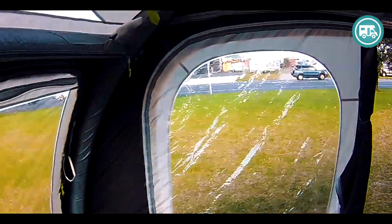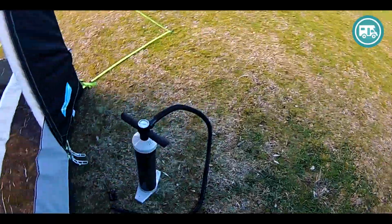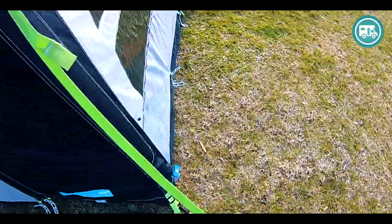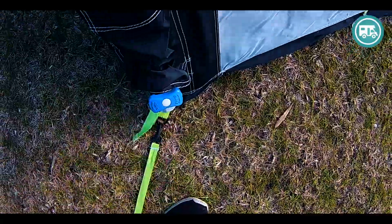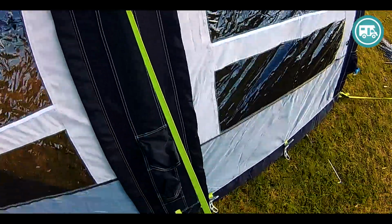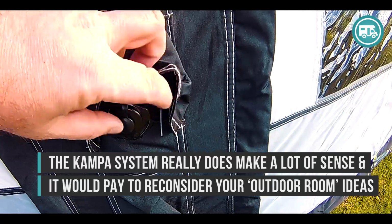And go outside again. You're going to brave all the freight trucks rolling down the road here, but it's a conventional pump, just like you'd use to blow up most things. And when you want to go home, all you need to do is release these valves. There's one here, one in the middle, one over there, and this thing will just collapse down and back into its bag. It's a pretty cool system. That's the central valve for blowing it up as well.